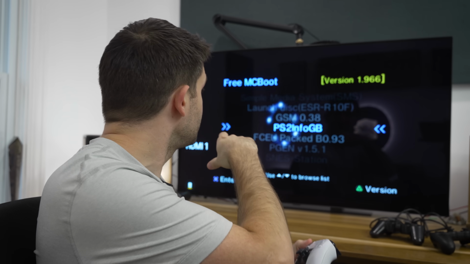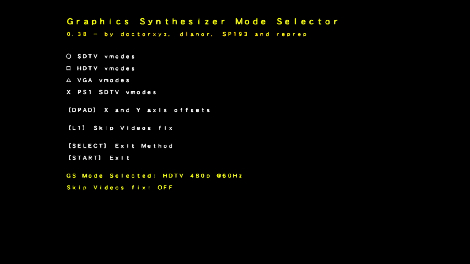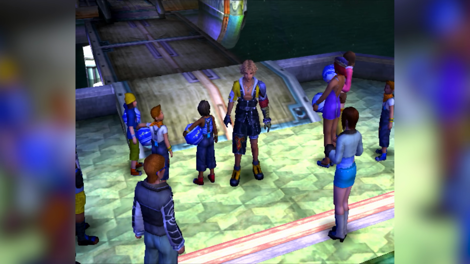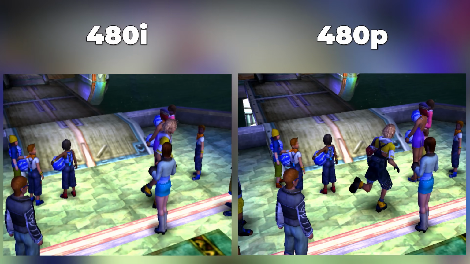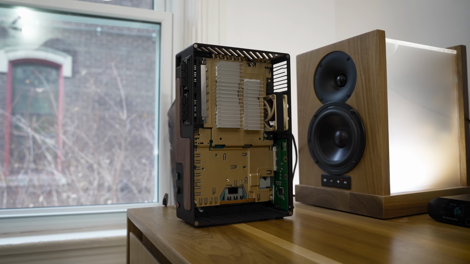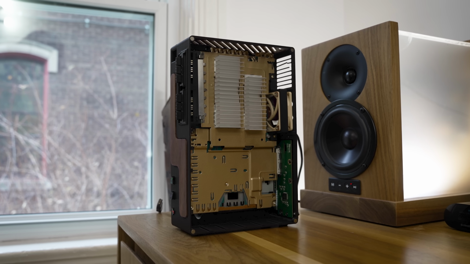At first, I was pretty bummed about this, but as it turns out, we can actually fix that. If we go back to the main menu, there's this program here called GSM. And here we can actually force the PlayStation 2 to output a 480p image regardless of whether or not the game was coded to support it. And now if we go back into Final Fantasy X, everything looks so much nicer. This doesn't work with every game, but it does work with the vast majority of titles. So that is my modernized PlayStation 2.